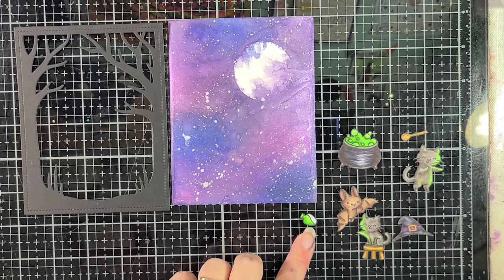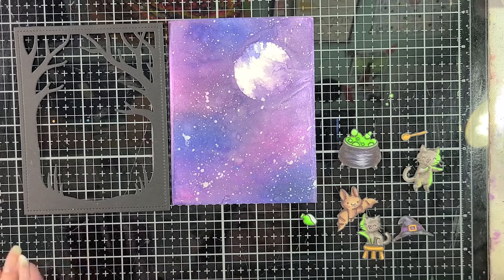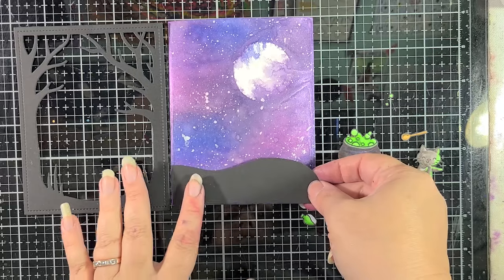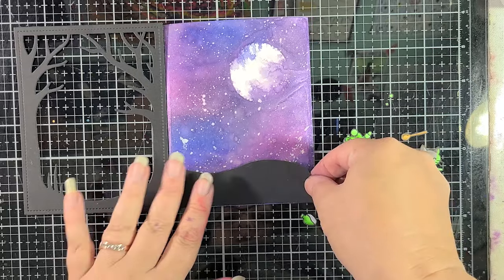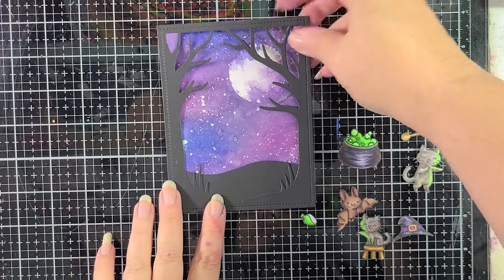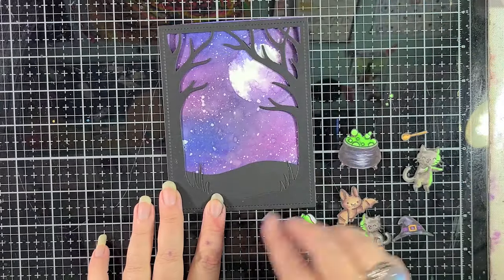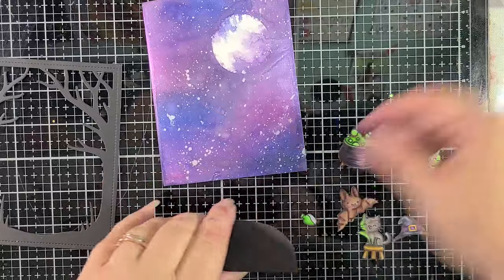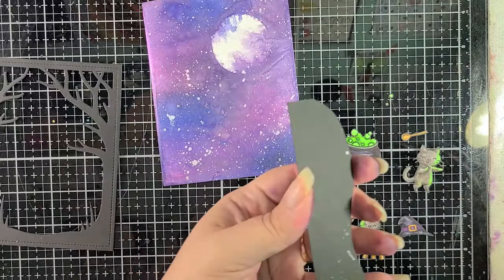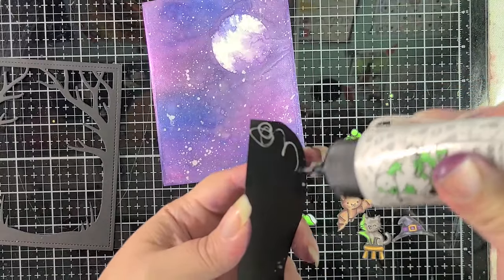In addition, I colored the bottle. I figured out what angle I wanted to use it. And then I just cut an extra piece of cardstock to make an additional ground, which is going to go here. And then this is going to go on top like so, so that we have a place to put our little scene. So I'm going to glue that down. I have my Bearly Art glue. We'll glue that down and then we'll get the scene going.